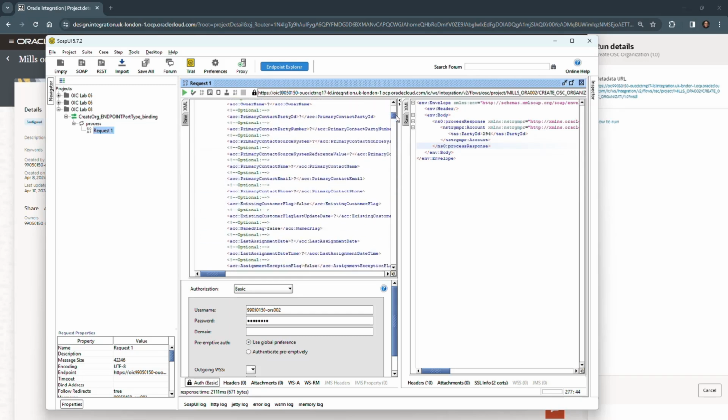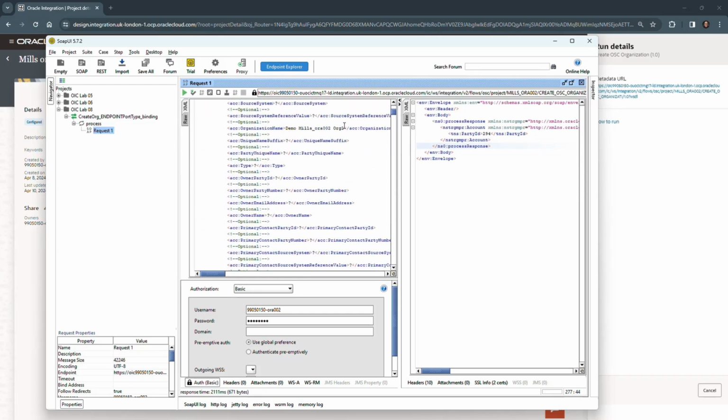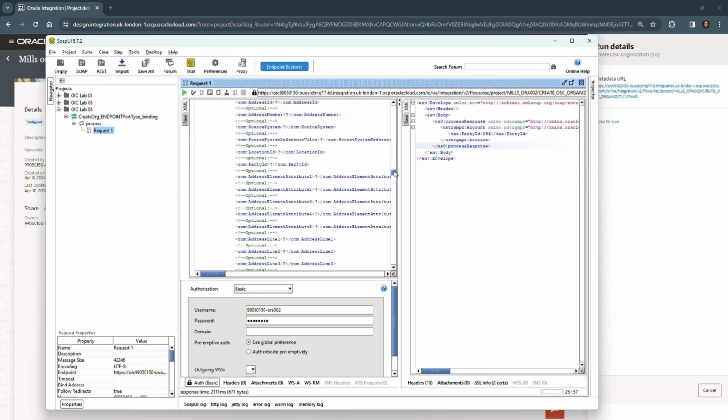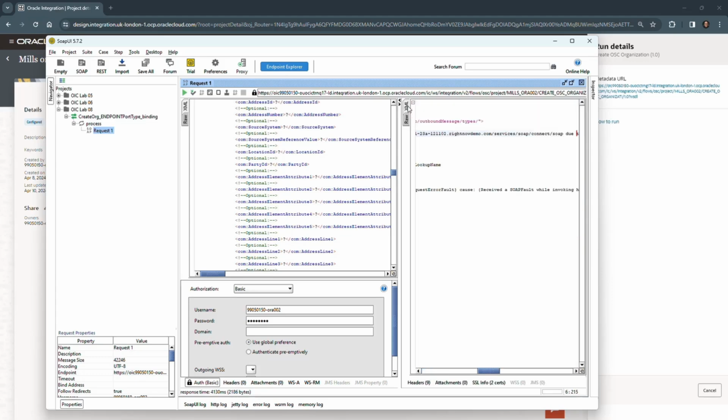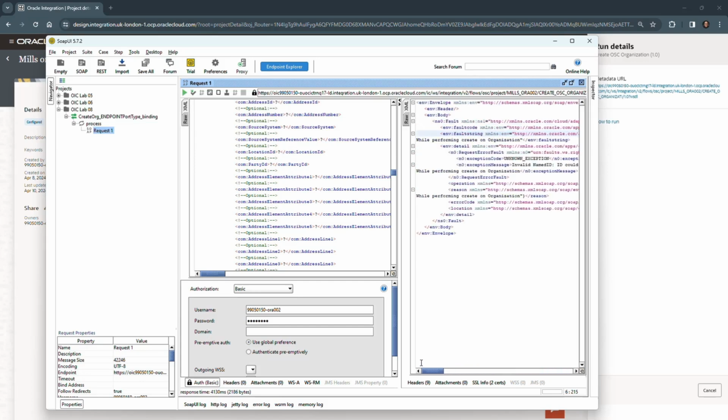So try to create another organization. Use 3 as the attribute. I'm going to go ahead and try to create org3, and 3 for the address type. And what we're going to see when we make this request, hopefully, if this logic is correct, sure enough, I'm getting a request fault. Essentially, the complaint got populated back, and they just don't like this lookup name called business. They wanted either billing or shipping. They don't know what a business is. We just added that to the lookup to give us an idea of what an error might look like.